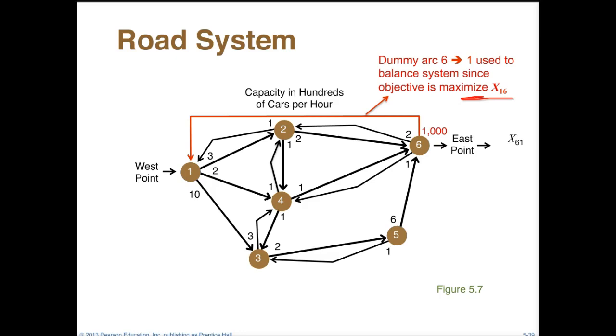So if you remember here, we said that we had 300 cars that can go in this direction from node 1 to node 2, but only 100 that can go in this direction. Whereas here, we had 1,000 cars that can go in that direction, but none going back the other way. Okay. And I know for here I'm saying 1,000, but that's because in this problem, if you actually read it in the textbook that it comes from, they're looking at this in hundreds. So if you take 10 times 100, that's going to be 1,000. Or if you take here 3 times 100, that's going to be 300. So that's why I'm saying that.